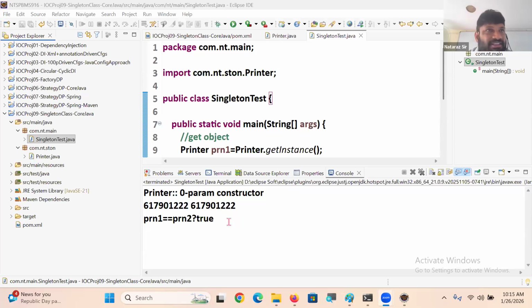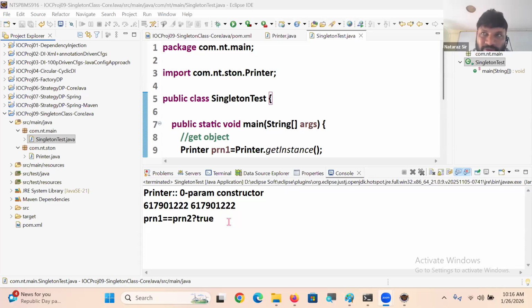If you call that getInstance method in a multi-threaded environment, if two or three threads are simultaneously executing the code, there is a chance of getting a second object. You have to stop that through synchronization. It's like this: the small major door is closed, but the other small doors are still open. If you can close those doors also, then only it will become a perfect singleton.